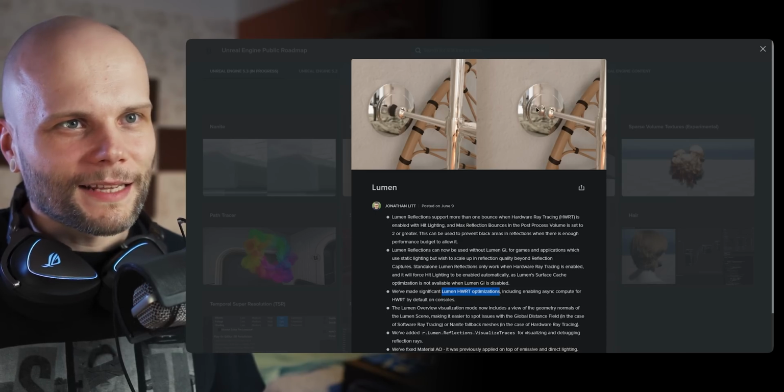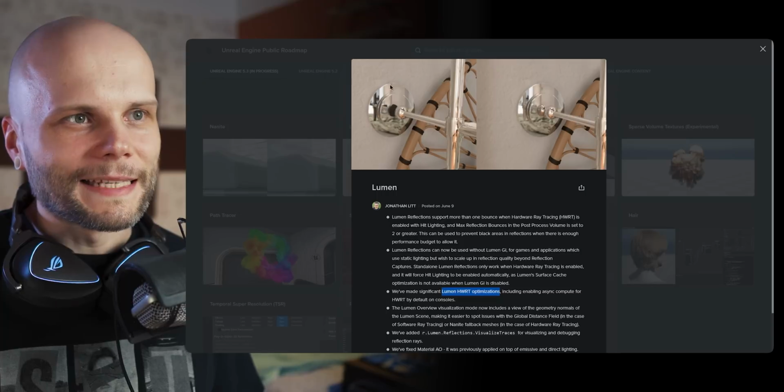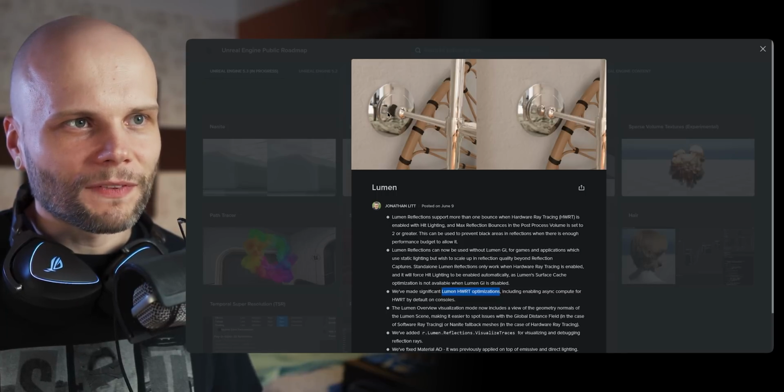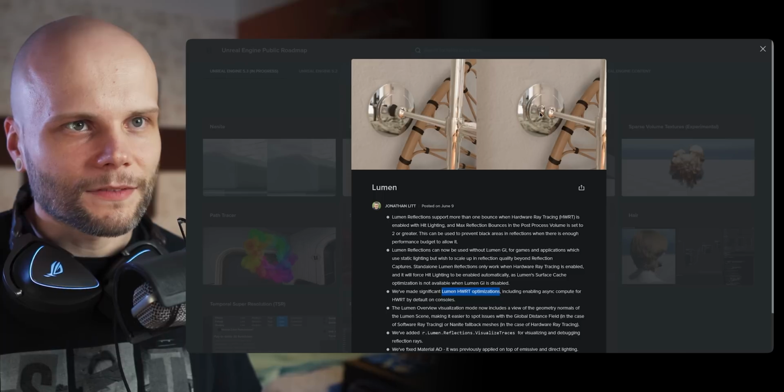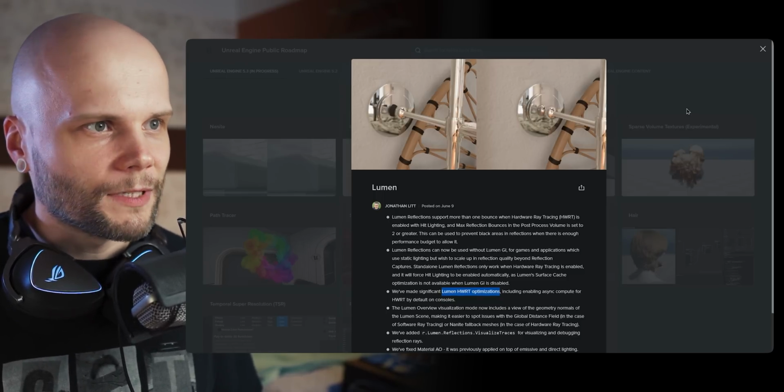They added the ability to add multiple bounces of reflections and inside of the reflections, so the reflected objects wouldn't appear black if they're supposed to be reflective as well. That's something for high-end graphics kind of thing. It's not for game development anyway.